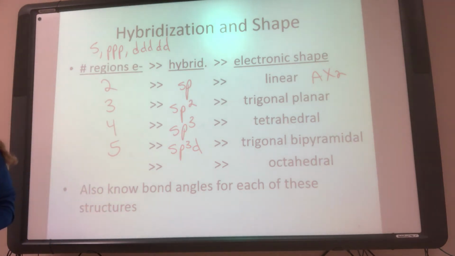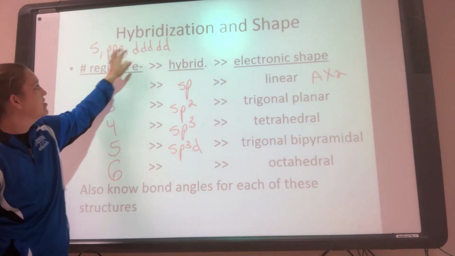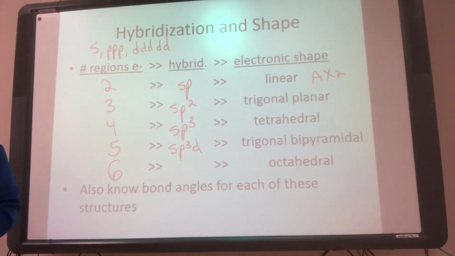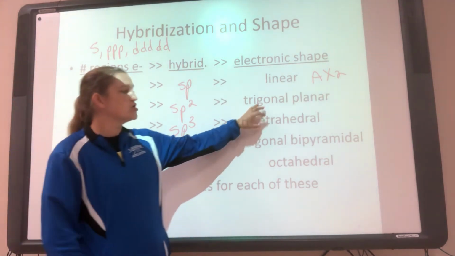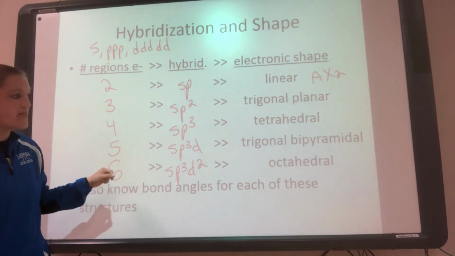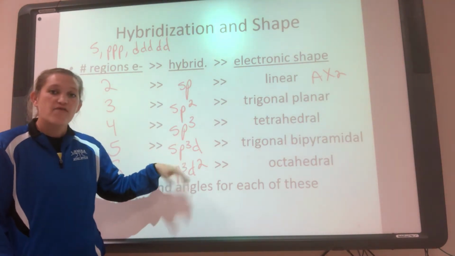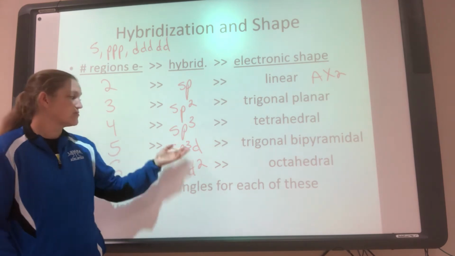Then the last one is my octahedral, which has 6 electron groups. So if it has 6 electron groups, that's 1 S, my 3 p orbitals, and 2 Ds. Mush all that together, and I get an sp3d2 hybridized orbital. So if I know the electron geometries, if I know how many electron groups are on there, then I can predict what the hybridized orbital would be. If I ask you what's the hybridization, this is what you would say.